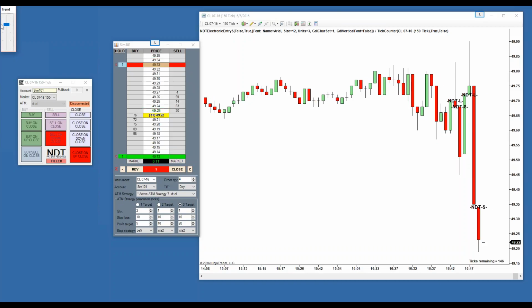Now we're still in the trade because the candle closed to the downside. And we've got a lot of profit locked in already. Well, I can't even toggle back far enough to see where we got into the trade.